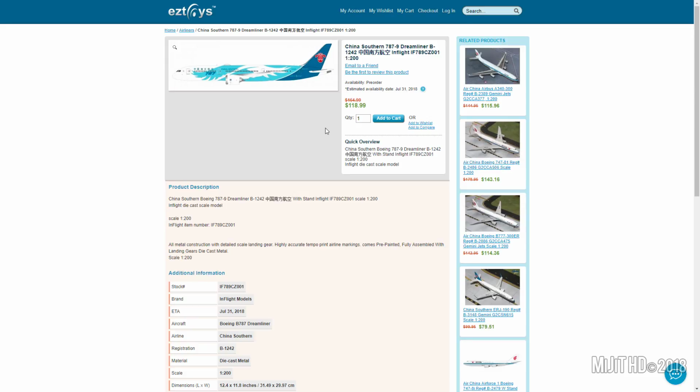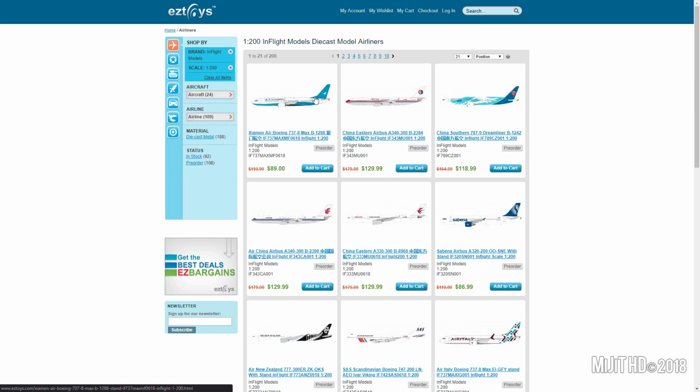China Southern 787-9. It's cool to see that they've put their 787 livery onto the Dash 9. They've received, or about to receive, I'm not really sure which, their first Dash 9. This is B1242. I'll probably get that one. I'll keep it as a maybe for now, because I don't have the Dash 8. I will like the Dash 8 because it does come to Auckland. If the Dash 9 comes to Auckland, I'll definitely get it. It's a highly likely maybe for me.